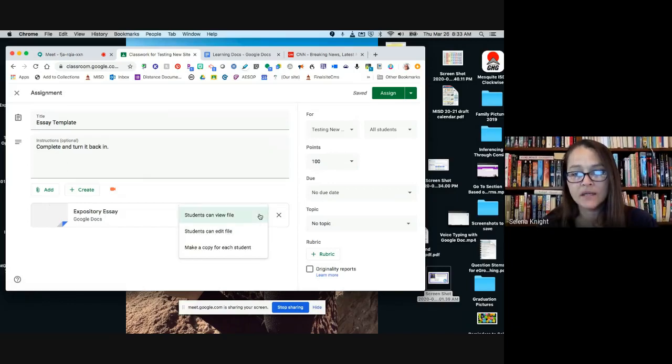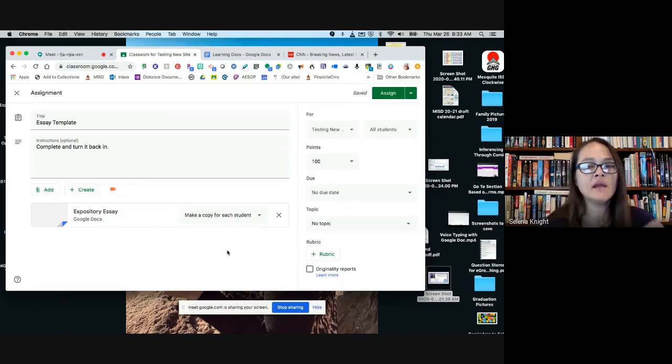But the down arrow right next to it, I can say that they all can edit. That's going to be a little bit crazy, because what that means is every single one of my students can get on that same document and type, just like we did a while ago when we were all on that document. But the bottom one, make a copy for each student. This is like you handing out a worksheet in class that everybody gets their own copy that they all write on. And it will generate a copy of this that will have a dash and the student's name, so that every kid has the same template to work from, but they are all working on it individually.